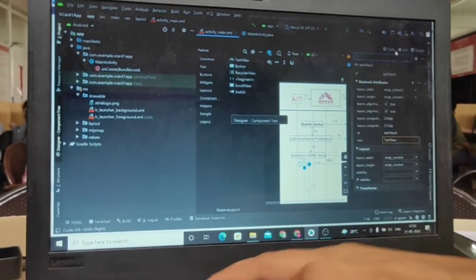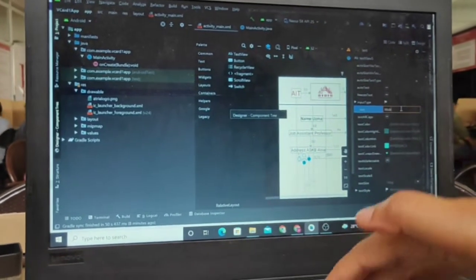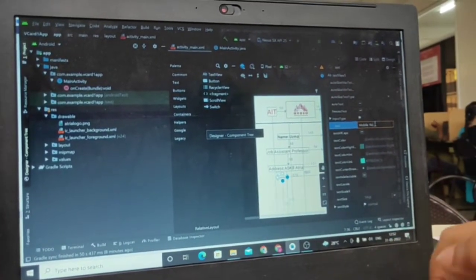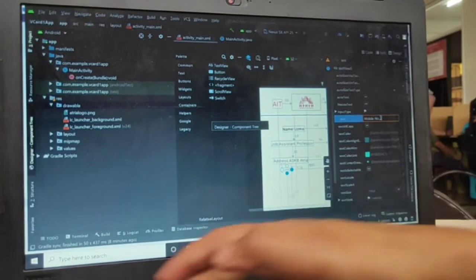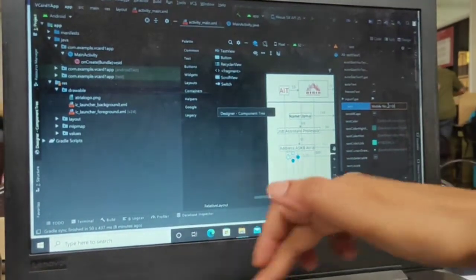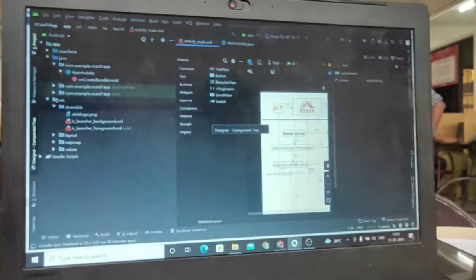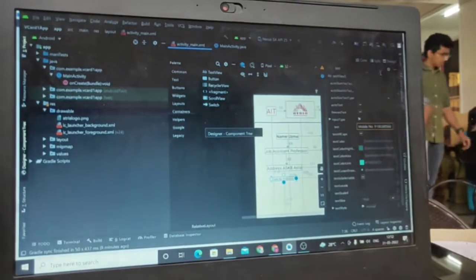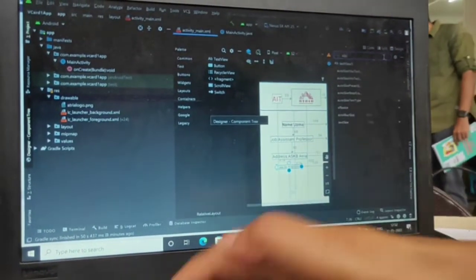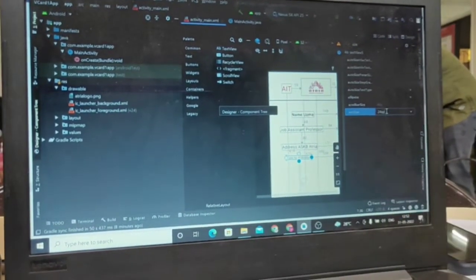Sorry, I should search for text, and at the text I'll give mobile number, and I'll give the number as, okay, my number has been updated. So this part is done, but I didn't change the size. So I'll go for size. I'll give 24 sp. So size has been updated.